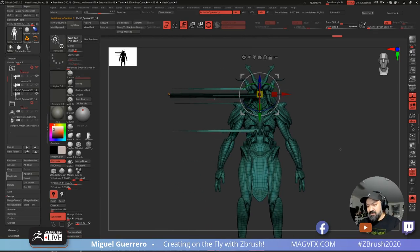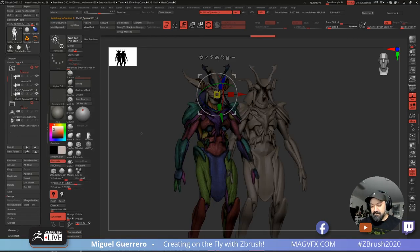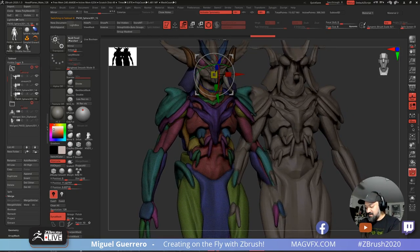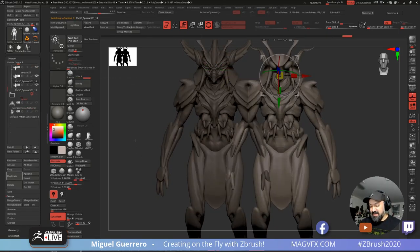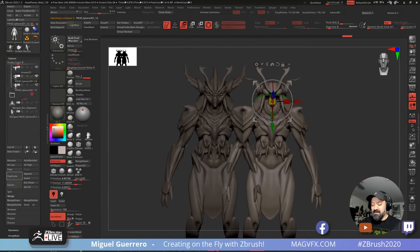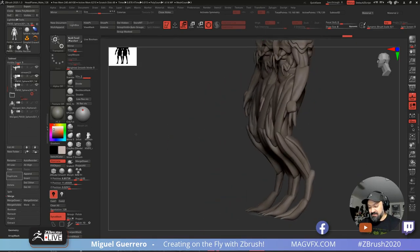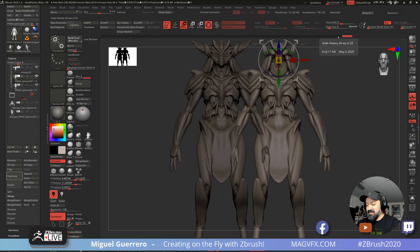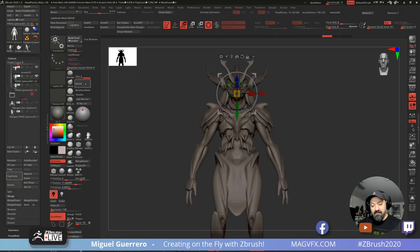So let's move this to the side. Let's first just turn off symmetry. They both have their plus and minuses, right? Let's turn off that. How much detail are we losing? Maybe we smooth this guy once. He might start looking like the other guy, which is kind of there. It's not too terrible, so we could also deal with that. But it all depends how much you want to retain. In this case, if we don't want to retain much, we don't have to. And maybe even that low res is okay to deal with, since we're at such an early stage. So maybe let's play around with that. We'll have a smooth on it, maybe two, to get us back to that spot.